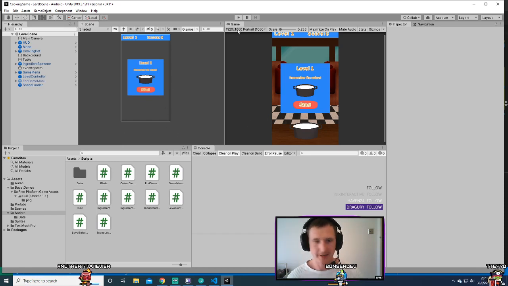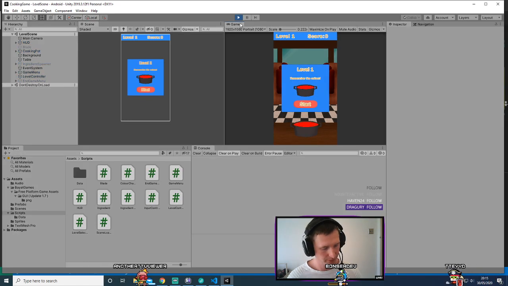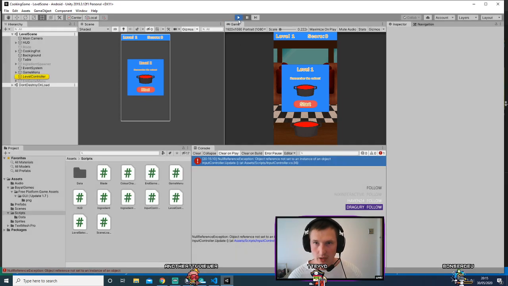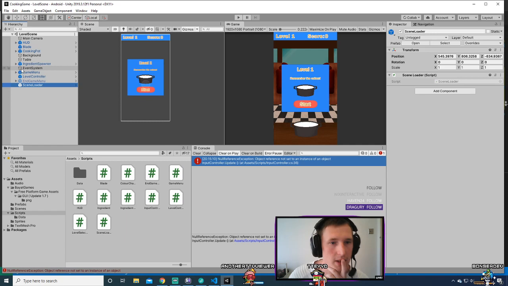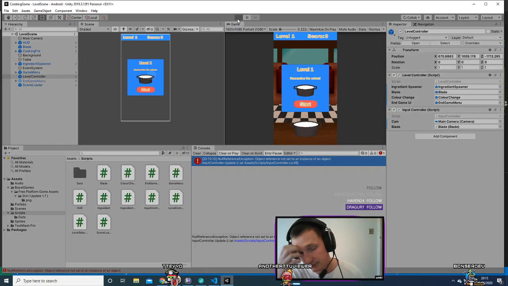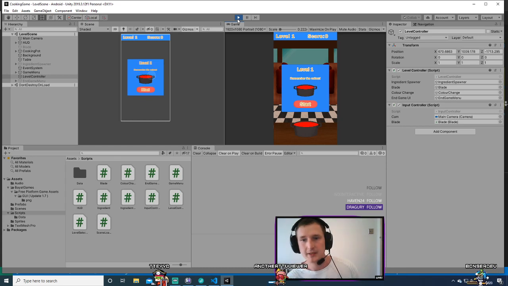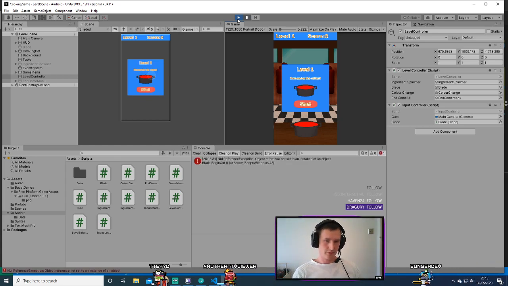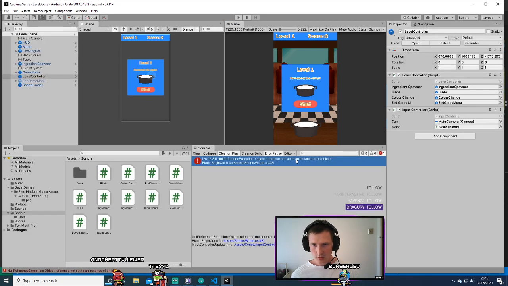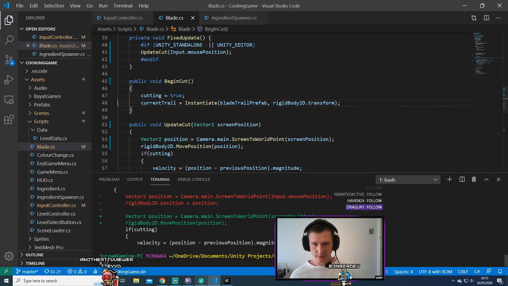Sweet. Okay, let's see, will it work now? Yes, okay, we got it. Start. Oh, whoa. Oh yes, we haven't got our level controller to have the blade. I'm a little happy with this now. Start. Object reference.